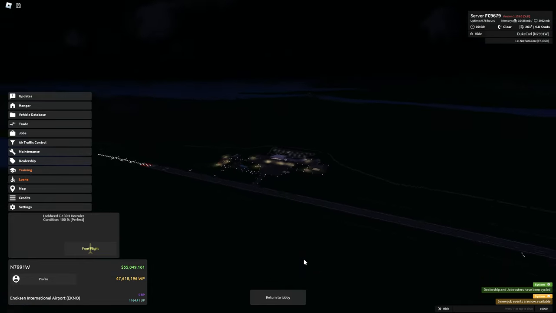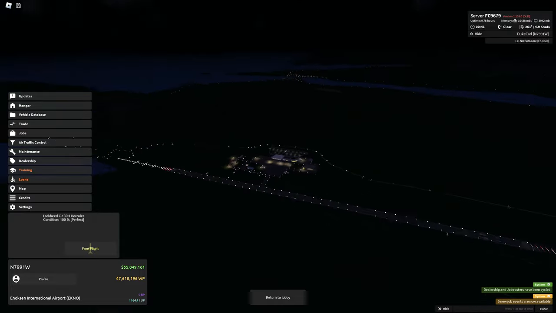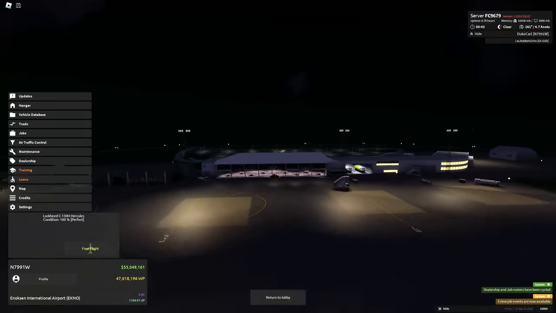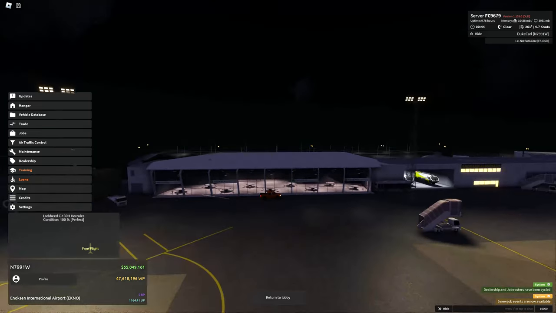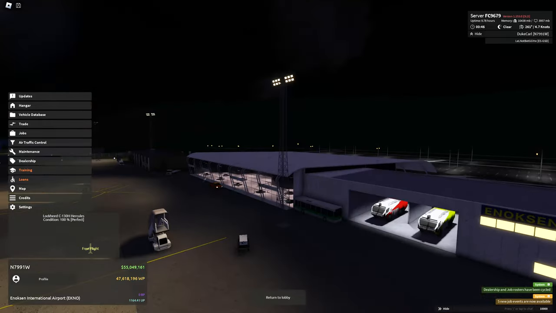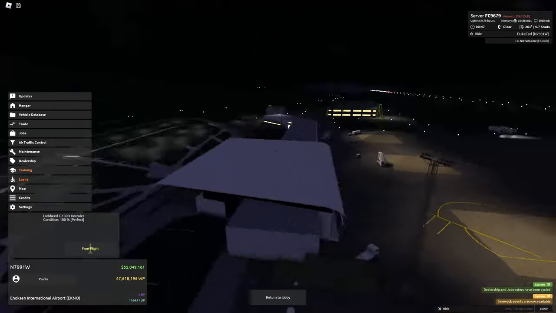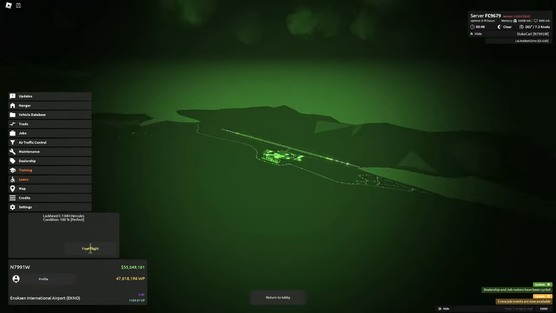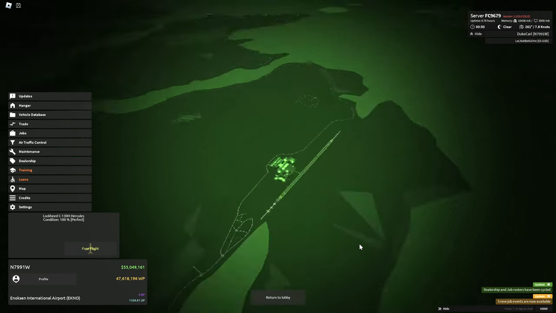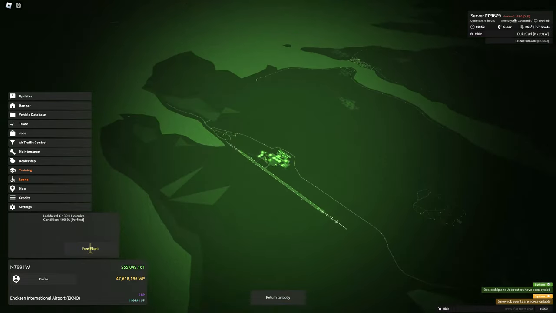So here we are. So this used to be the pseudo Palmerston North in New Zealand. Now it's somewhere in the Faroe Islands. But where? Boarding stairs. Where do you think the flying boats and seaplanes spawn?